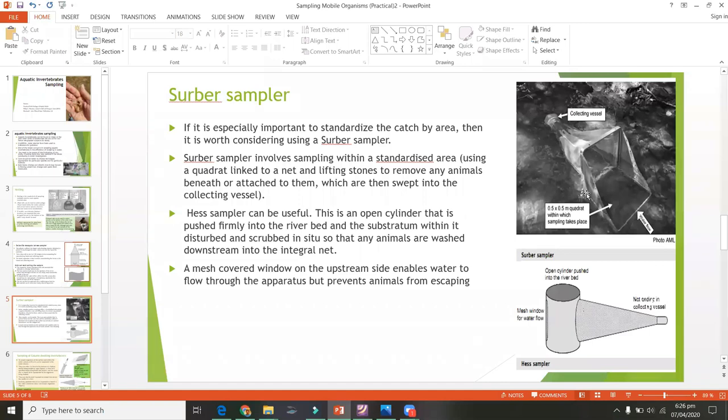So these quadrats are used for bottom-dwelling macroinvertebrates. After completion of a specific time, we collect the macroinvertebrates from this collecting vessel and then store them in a jar. Storing agents normally used are alcohol or formalin. Nowadays, we prefer alcohol because it is a comparatively good preservative and safe in comparison with formalin.